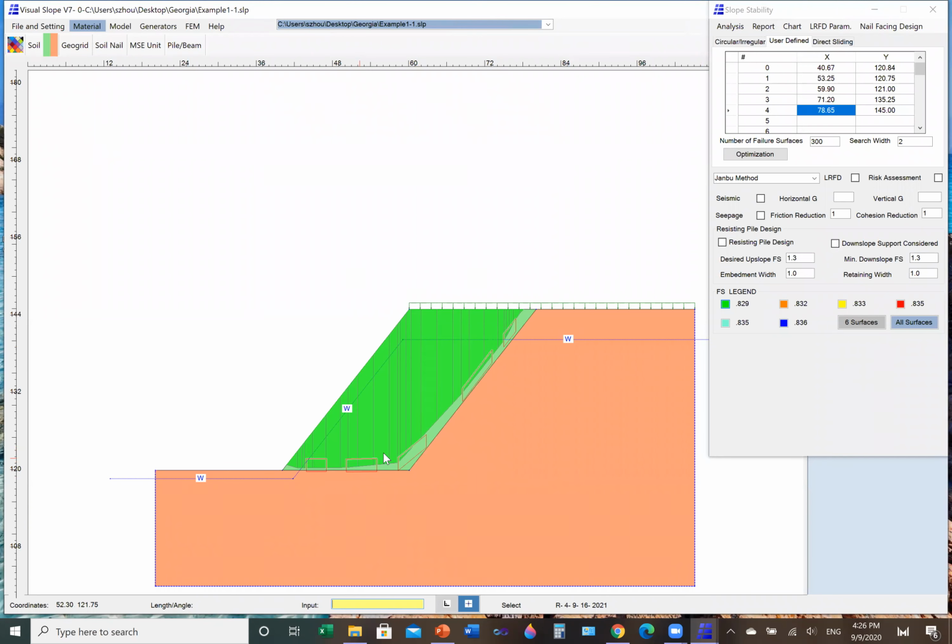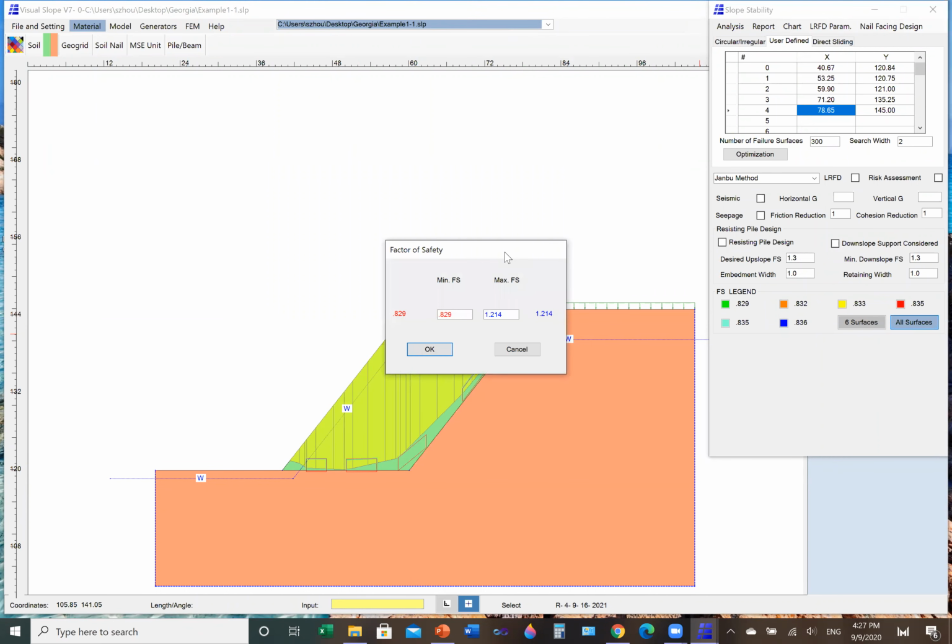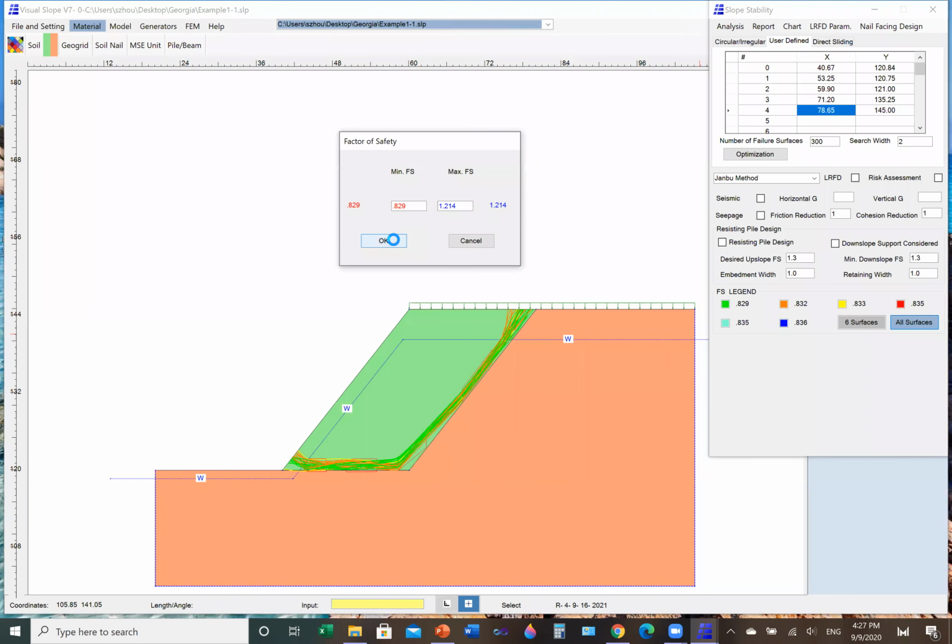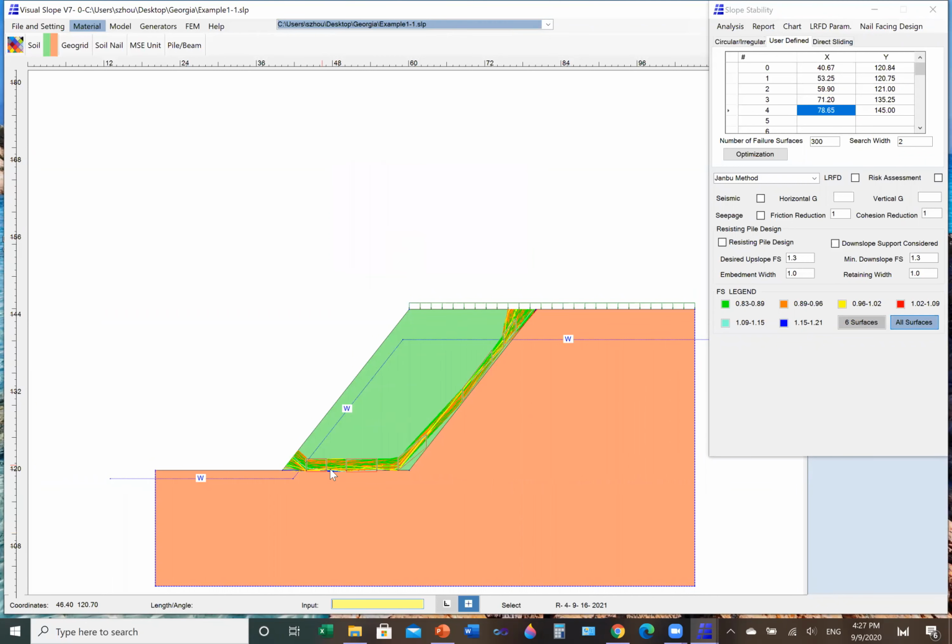So you can do this, and you can find the next one and find some others. If you want to see all of them, it actually searches within those boxes. This is the wedge, whatever shape you draw for the first line. If you want just a wedge, you draw a wedge, then there will be a wedge. So you can do that. So these are the different shapes of the failing surface.